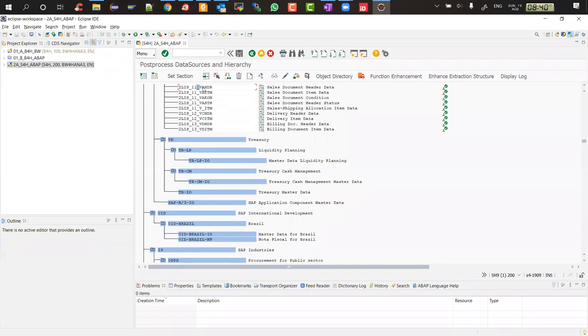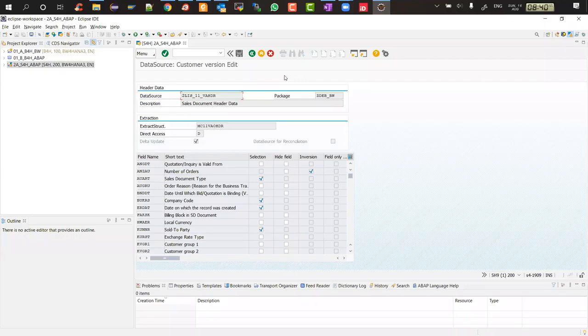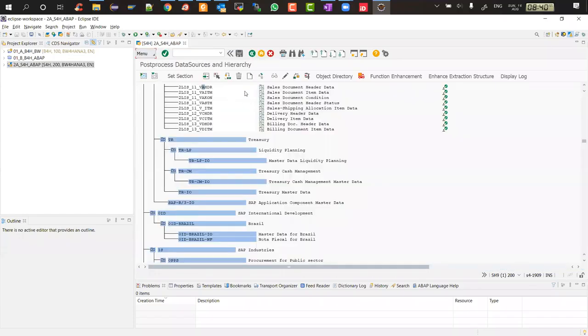Okay, and it will come out actually, but you can also do this. Let me go back in. Either you can just save it, or what I personally prefer is you go to menu, go to data source and generate it once more so that you're 100% sure it is activated properly. Now my data source is activated, and I have also done the post processing of the data source. RSA 5 and RSA 6 is done.